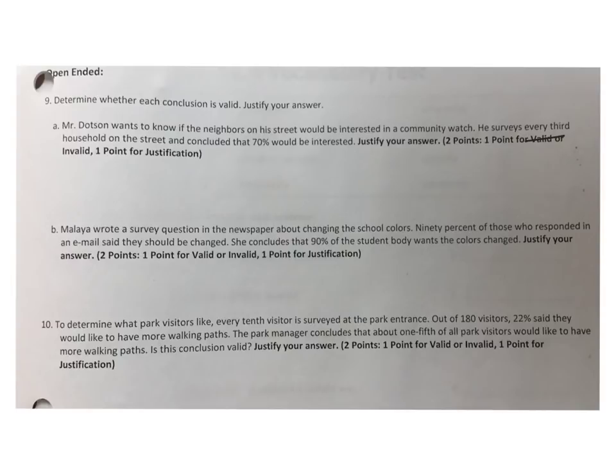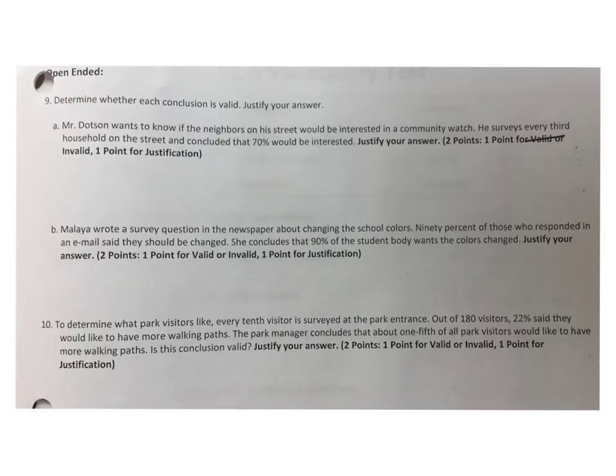Part B says, Malaya wrote a survey question in the newspaper about changing the school colors. 90% of those who responded in an email said they should be changed. She concludes then that 90% of the student body wants the color changed. Is this valid or is this invalid? And then you need to state why you made your choice.